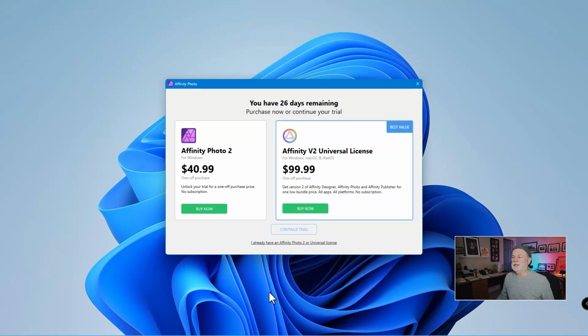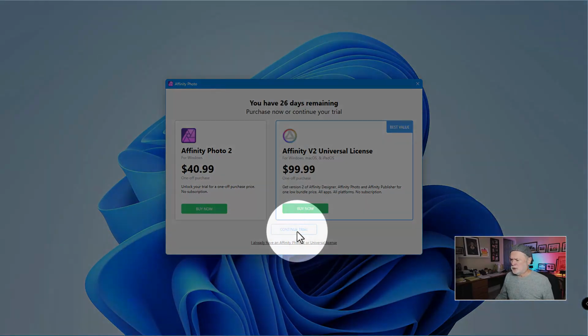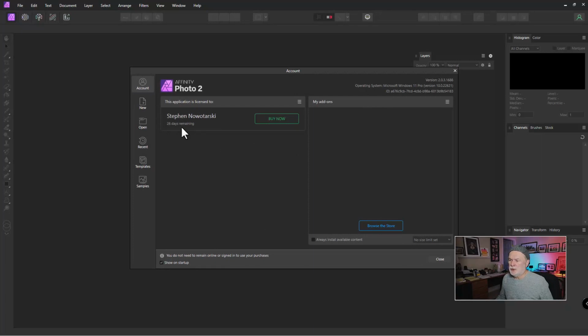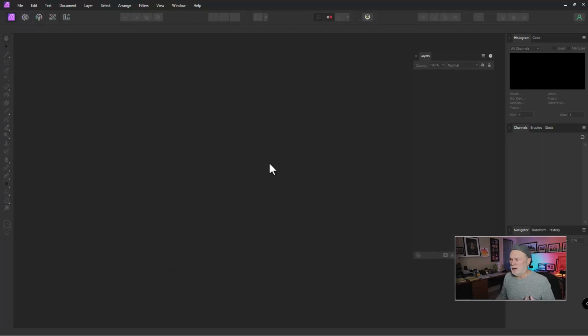I'm actually running the trial version of the program. You can see the price. It's on sale for like $41. That's a bargain. Normal price is $99. I understand this expires, I believe, by the end of January, and right now I'm using a trial version, so I'm just going to continue with the trial version right here and let this open up. It just says I have 26 days left, and I've been playing with this extensively, actually looking at training videos and stuff to try to get me up to speed on this. So right now I'm just going to close that out.